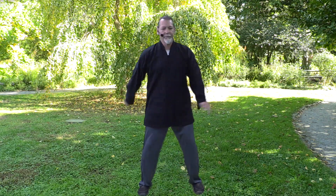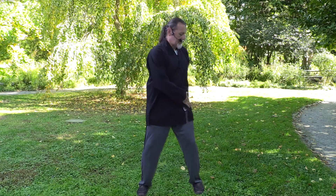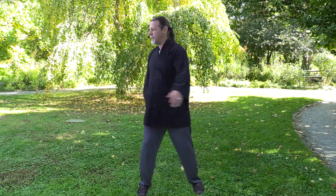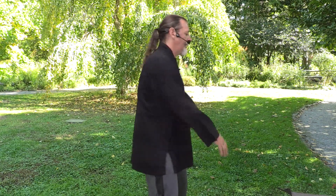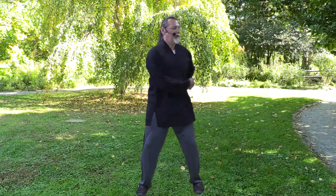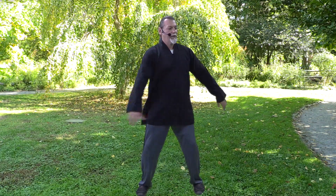Next is a trunk twist from the center. Bring our awareness down to the waist and we turn from the center. We're going to let the hands lightly impact the body, starting at the hips. As you can see, one hand in front, one hand in back. The action here is not driven by my shoulders — it's driven by my waist. The hands pat the hip and low back. We move up the side a little bit, up into the organ cavity on each side. This subtle vibration is really good for the internal organs, releasing tension and stagnation. We continue to move up onto the shoulder.